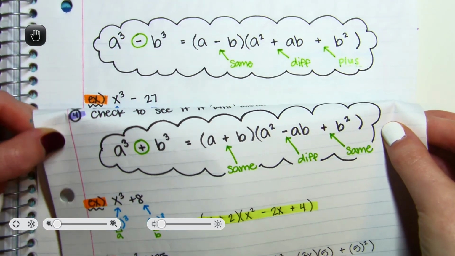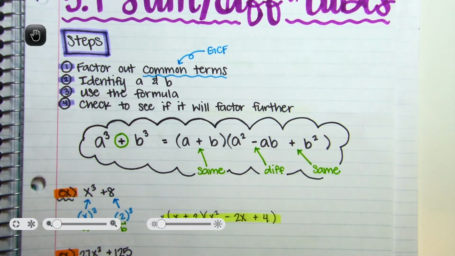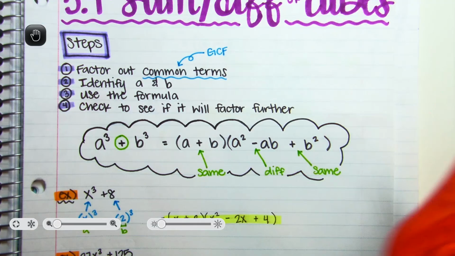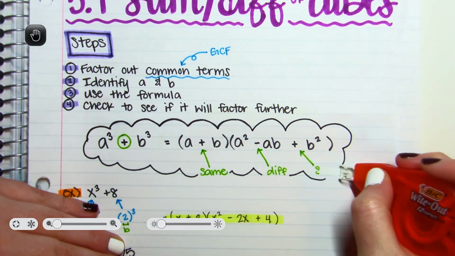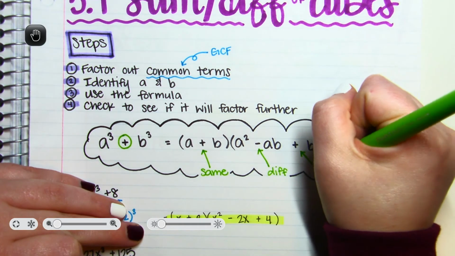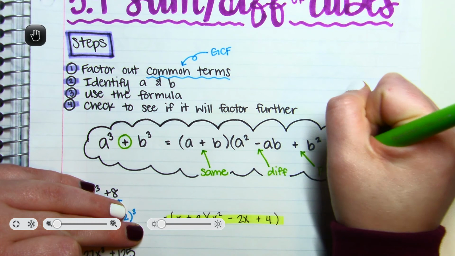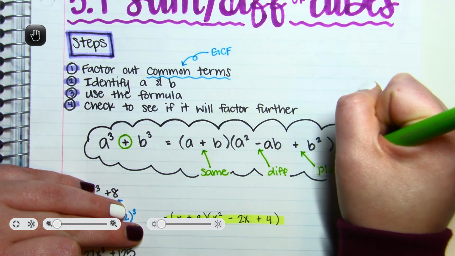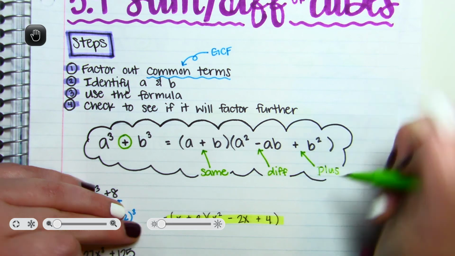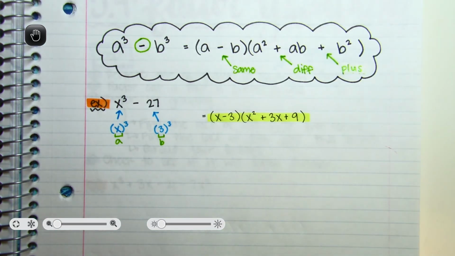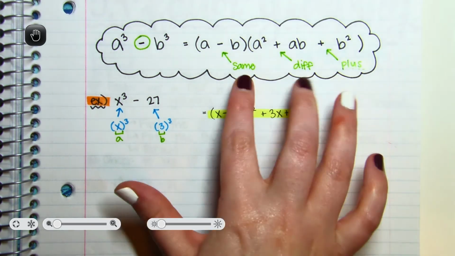This one, actually, I'll make it a little bit easier for you to remember. I'm going to change this to also say plus. It is same, different, same, but I'm going to change it just for consistency purposes. I'm going to change this to also say plus. Sorry about that. So change that to also say plus, so we'll just do that to keep it consistent. So same, different, plus. Please, please, please make sure that you fix that.